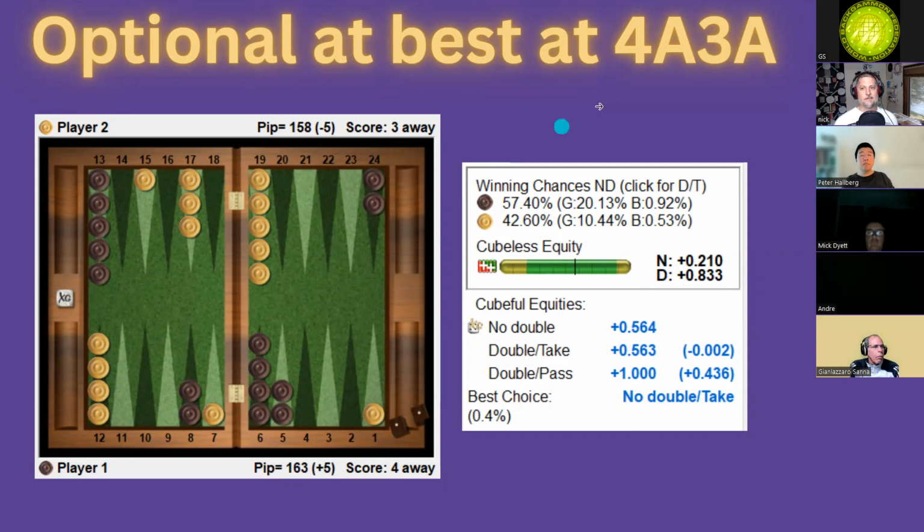And it gives us an order of strength of these sensitive scores as well, where 4-away 2-away is very clearly the one that you have to adjust the most at and be most careful as the leader and most aggressive as the trailer. Then 3-away 2-away is a fairly distant second, and 4-away 3-away is a somewhat close third from that. You can definitely come up with exceptions where the additional gammons in a position will make a cube at 4-away 3-away a pass, where it can be a take at 3-away 2-away, because at 4-away 3-away the gammon price is much higher, where at 3-away 2-away the cube is dead and the take point is a little bit higher.